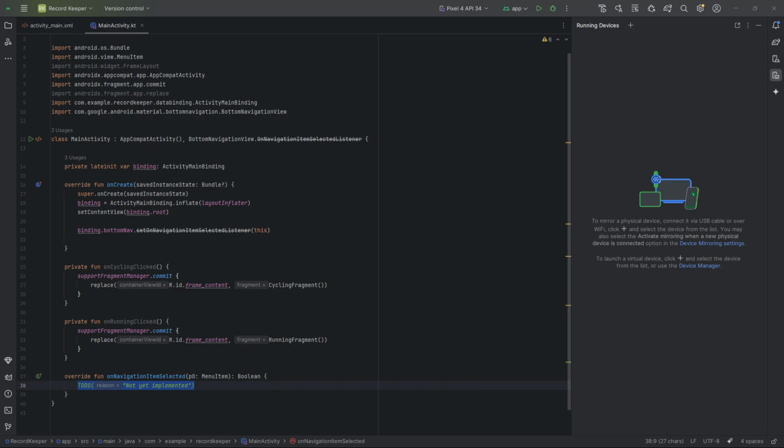I should just show you for comparison what the choice would be. If I remove this, and I remove the interface from the main activity, so this won't work. The other possibility is to do that anonymous class. I could do object, implements, bottom navigation view dot on navigation selected listener, making sure it says selected and not reselected, okay?